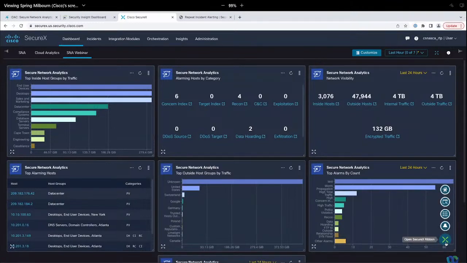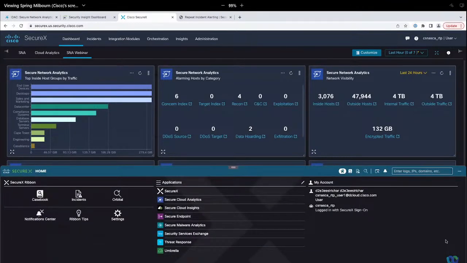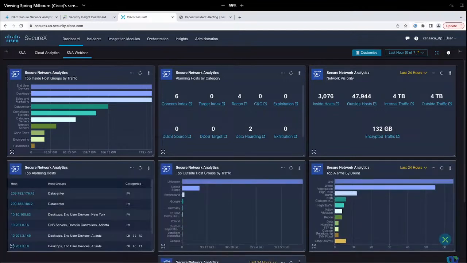Another thing I want to show while we're here is the SecureX ribbon. From here, you'll be able to access casebook and the incidents, if we're sending incidents up to SecureX. If you're an Orbital user, your notifications, some extra help in here, and some settings if you want to tweak how your display goes. In the center, you can see the applications, so you can quickly pivot to the different applications that you've integrated. I'm going to toggle back to here.